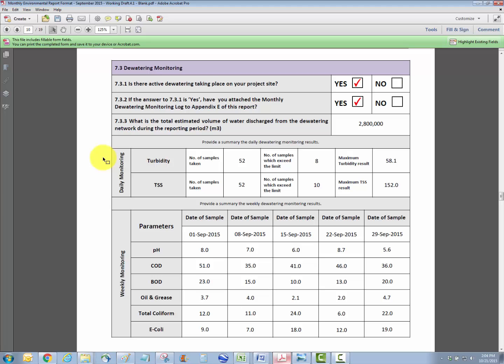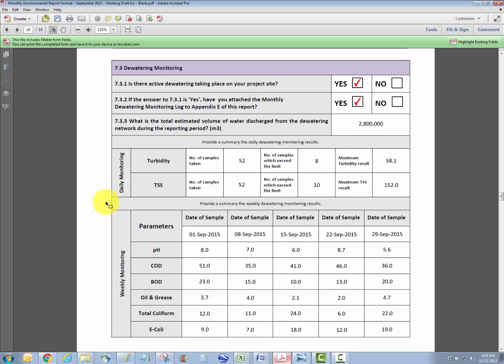And it's unusual for dewatering networks to have more than one discharge. So mostly discharge occurs at one location, and if that's the case, then this table is usually sufficient to capture all the details. If you're discharging at more than one location, it's absolutely fine.